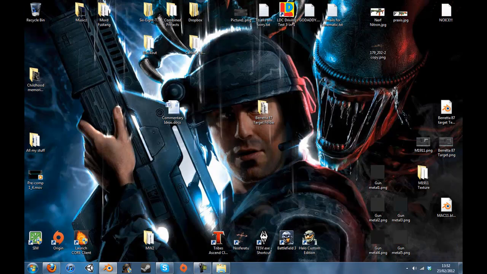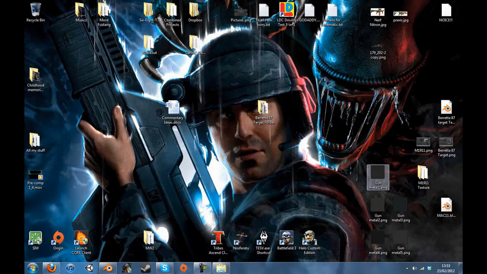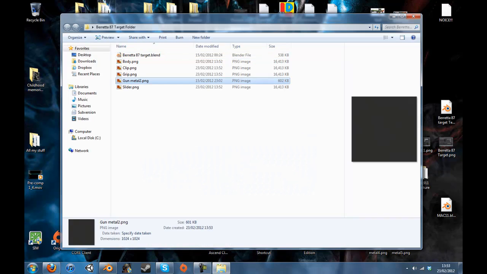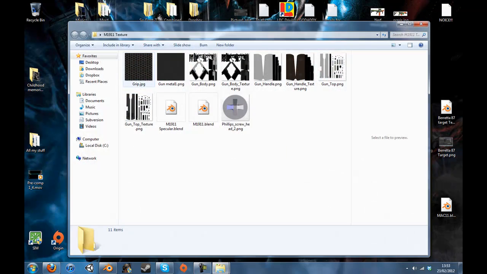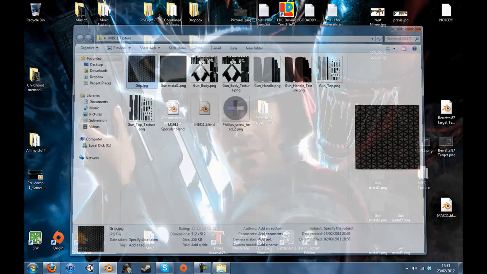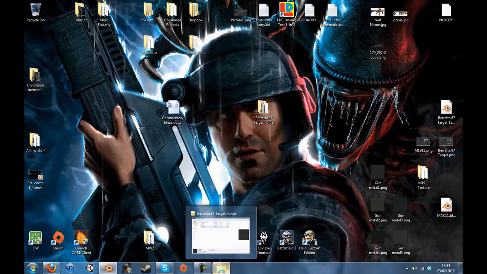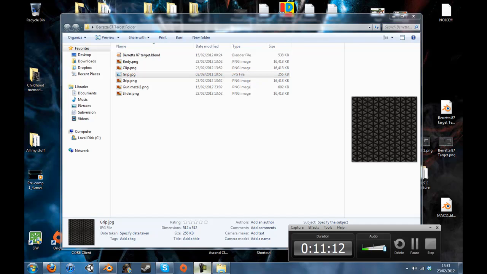So what we're gonna do now is we are going to get all the texture files that we probably need for this. So I have a metal texture here. I'm just gonna pick which one is my favorite. This one looks good enough. So I'm gonna copy that and pop it in here. Paste. There we go. And there is another texture which I'm going to need. M1911 texture here, the grip. So I'm gonna copy that. You can model that in Blender using an array tool, but it's much easier to just go off the texture. I'll upload it to my Dropbox and put a public link in the description for you guys to download that, so you can do it with ease.